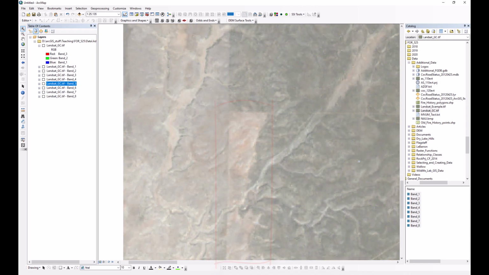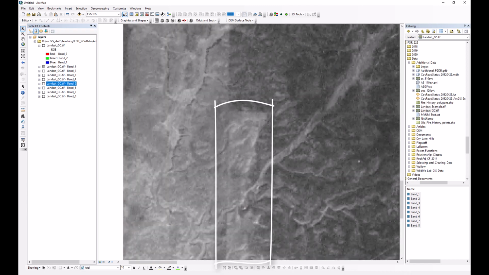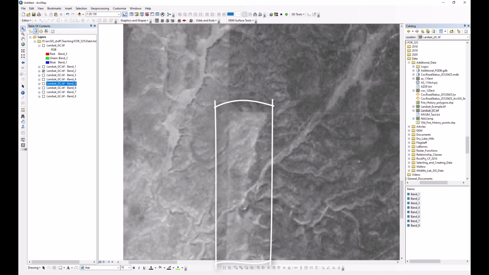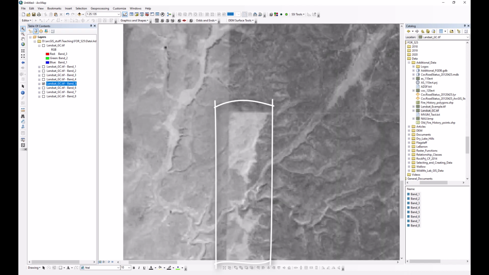Okay, let's look at that. Let's just look at them one by one. This is one wavelength. Not really seeing it stand out there. There's another visible range. It stands out a little more. Band 3 is also in the visible range. It stands out a little bit. Let's go into the infrared. Band 4 doesn't work for us. I can't tell anything's happening there. Band 5, it's starting to stand out.